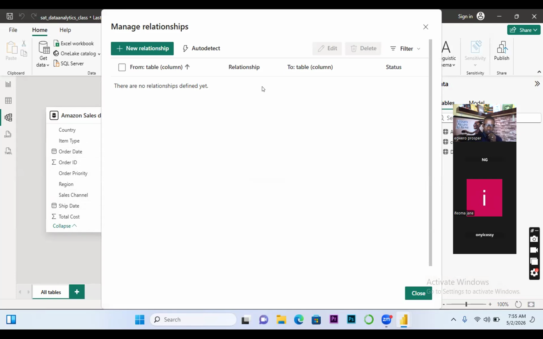When you click on manage relationship, it's asking from which column to which column. If I click here, right now we are getting that there is no relationship defined. So you can click on this auto detect and see if it is going to detect a relationship between data A and data B. Let's see the outcome of this. Most times we depend on this auto detect because it's more reliable.